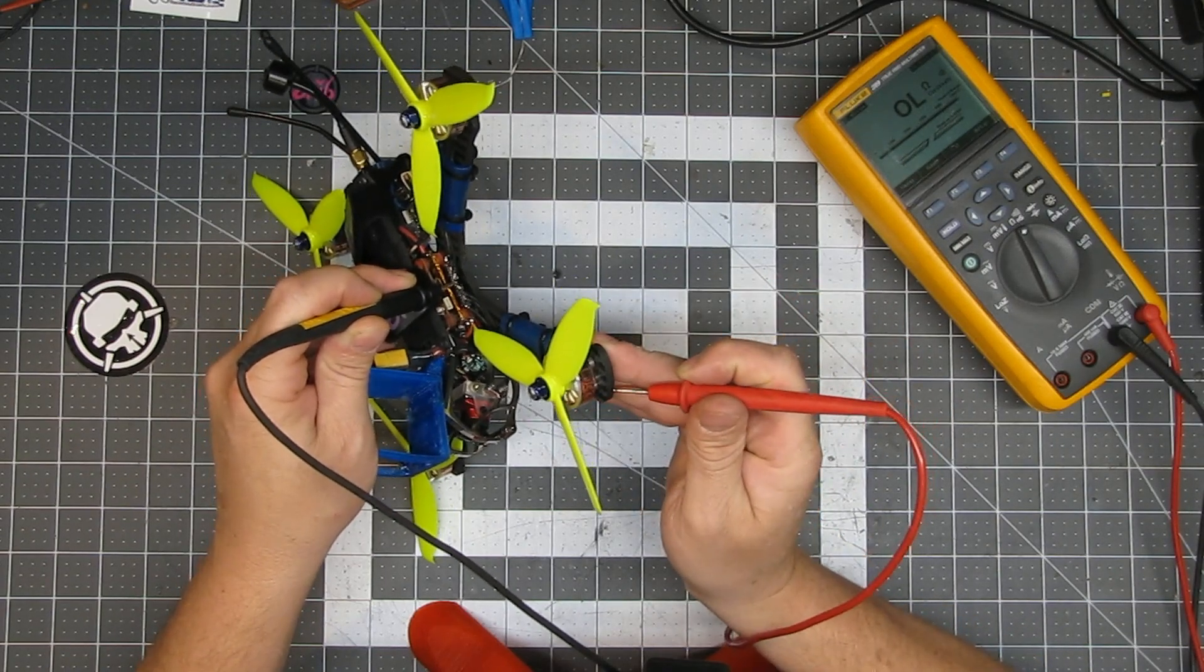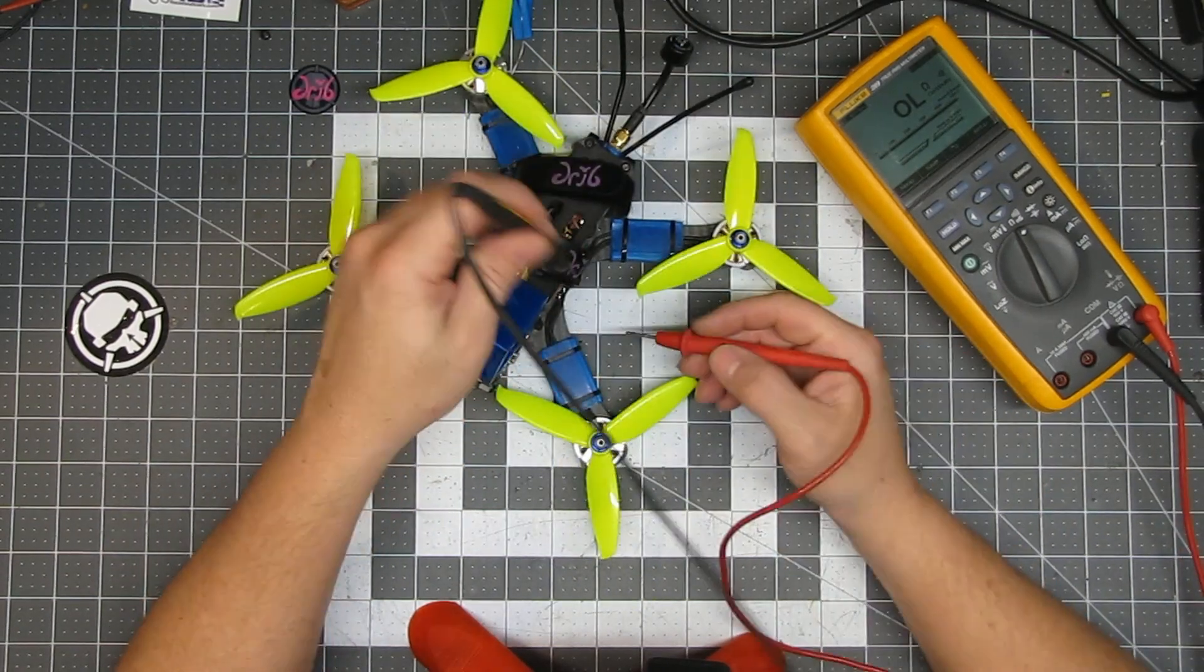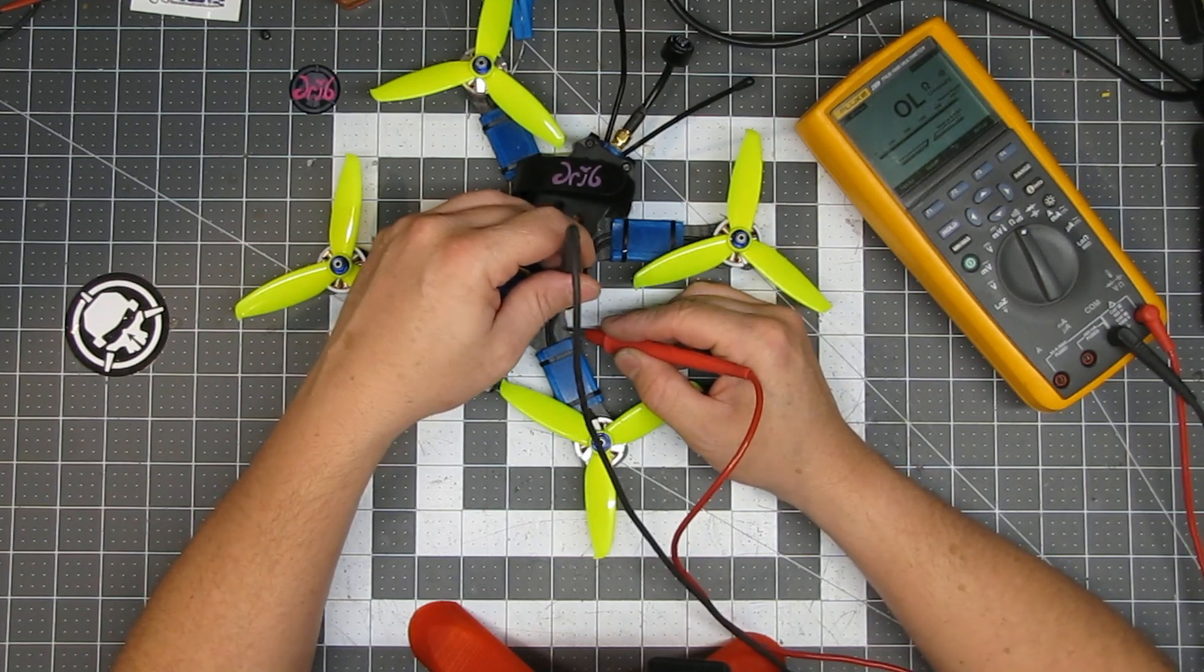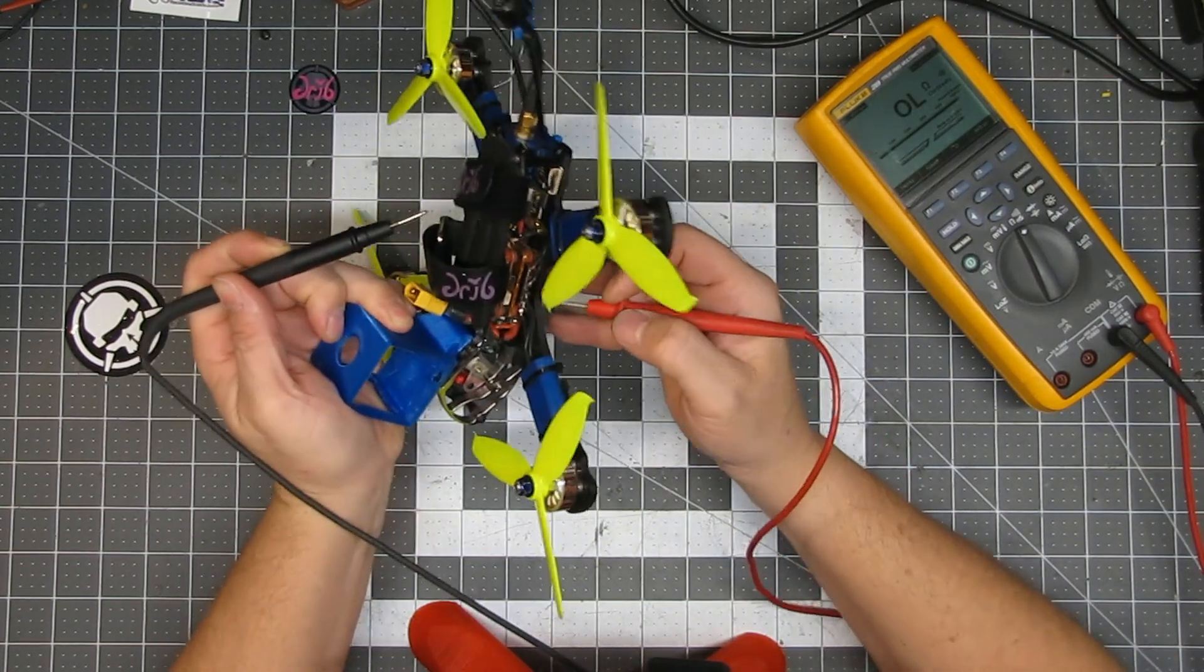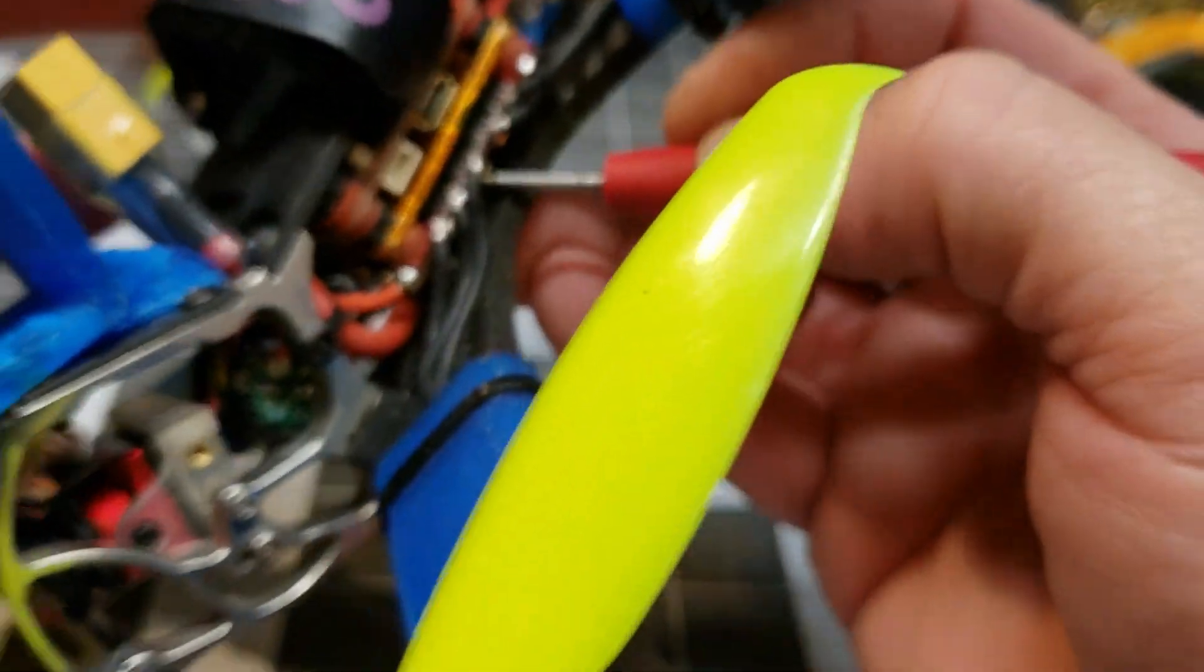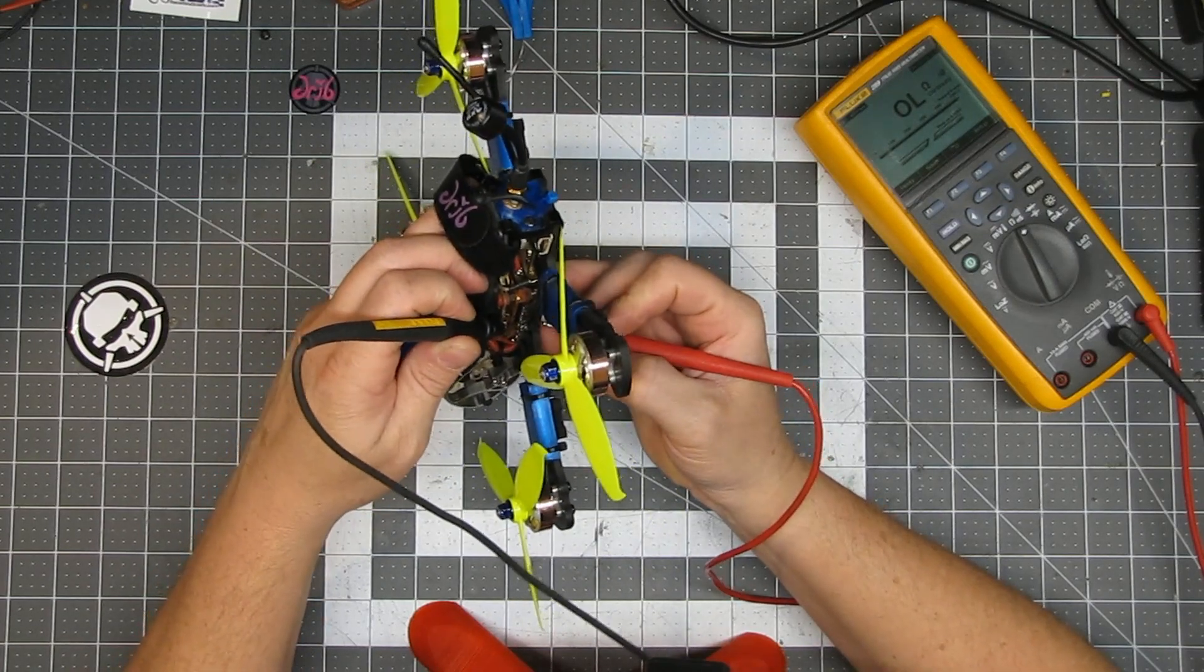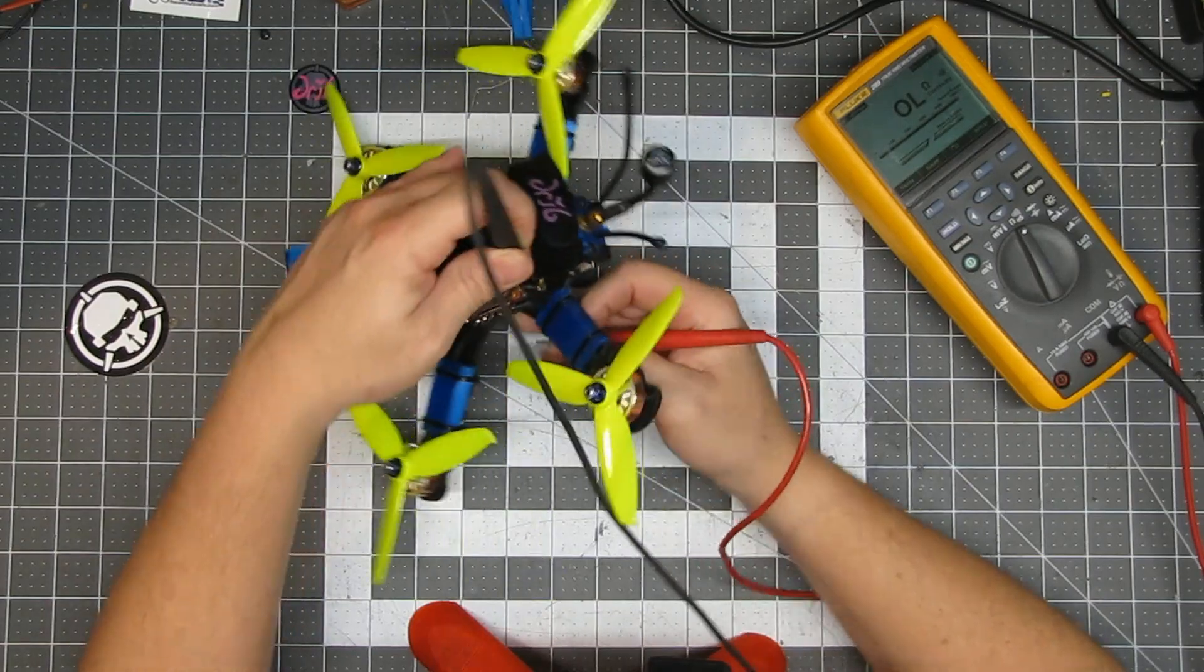So we'll touch this one here and the screw. And you can also use the side of the carbon frame, not the top part because the top part has the resin that they use to make the carbon fiber on top. But on the side here where they machine these things is raw carbon fiber, so you should be able to see if you've got a short by touching your motor pad or your motor wire to the frame. And as long as you don't get a beep you're good.